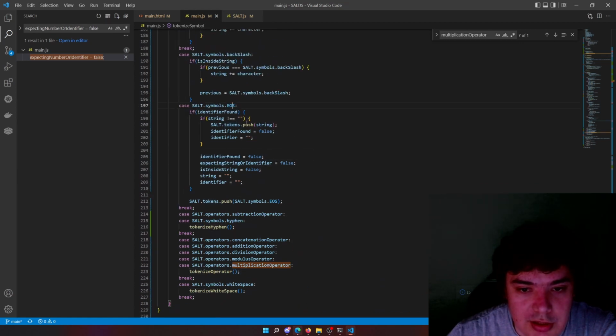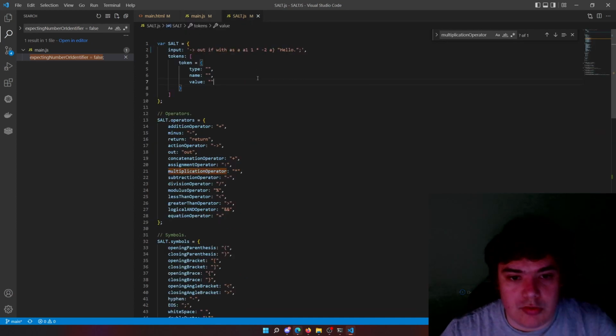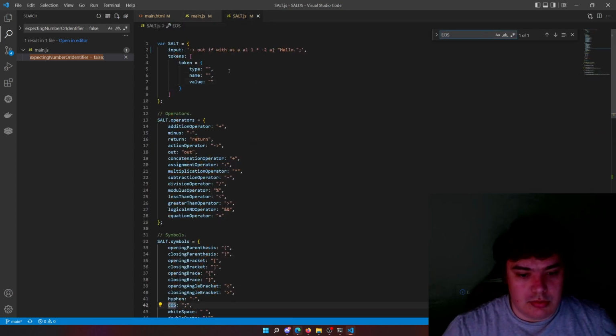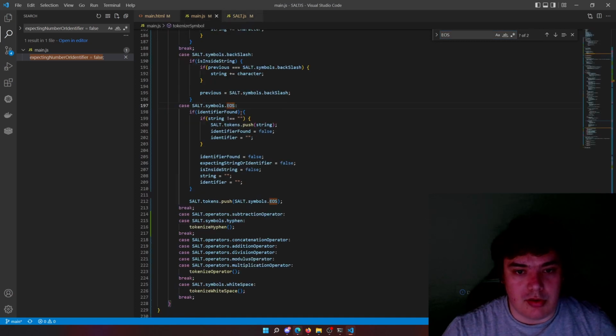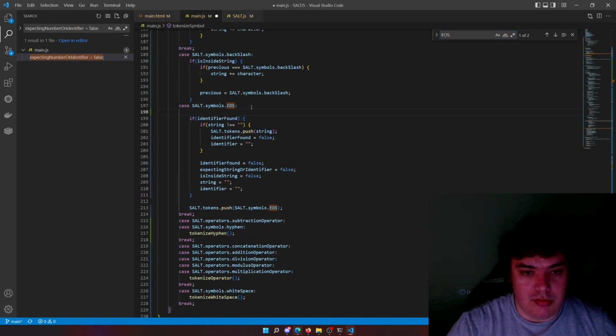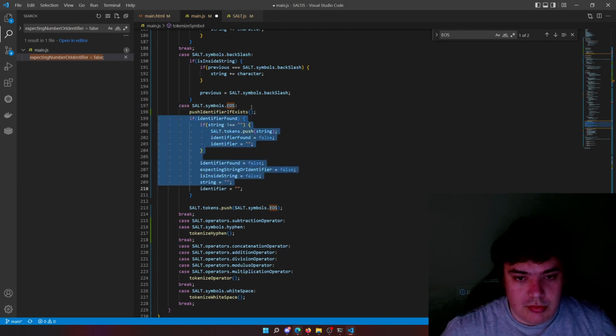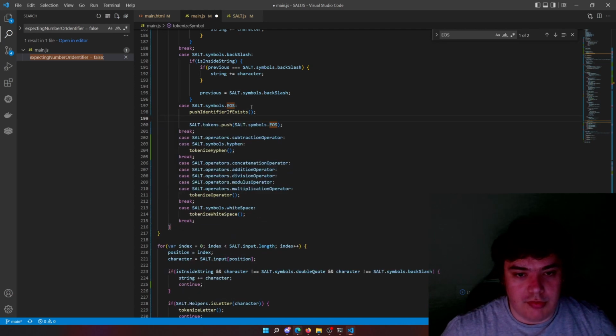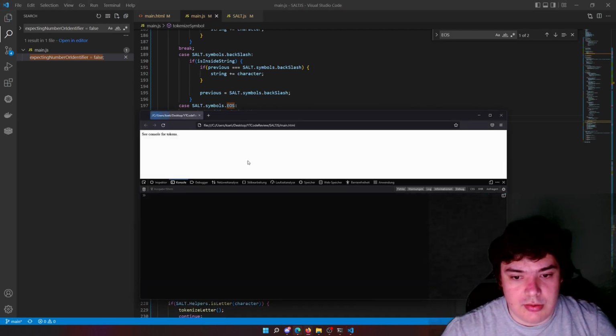EOS is really easy. EOS is semicolon, right? Yes. Guess what? Semicolon: push identifier if exists, and push yourself. Easy as that.